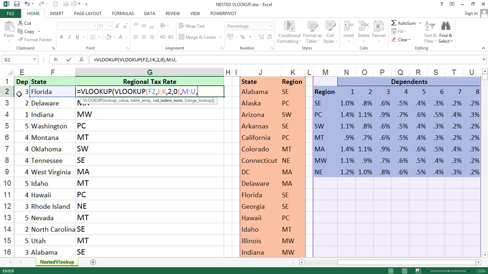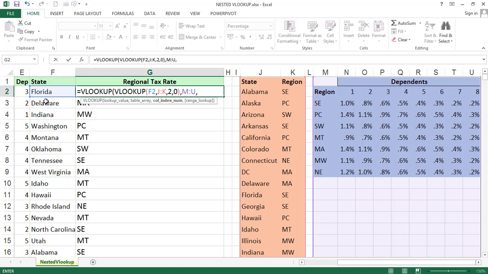In the dependents, there are different dependents. I want the third dependent. The third dependent is in the fourth column: region is 1, 2, 3, 4. The second dependent is in the third column. Every dependent is plus 1. The first dependent is in the second column, the fourth dependent is in the fifth column. For example, the third dependent is the fourth column, so we'd give 4. But it is not possible to mention this every time for every value.